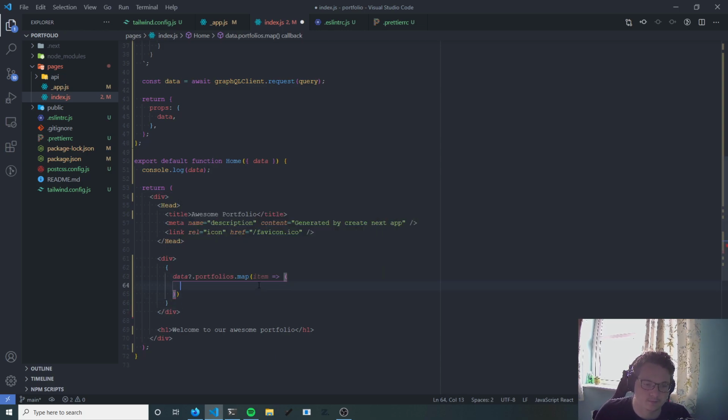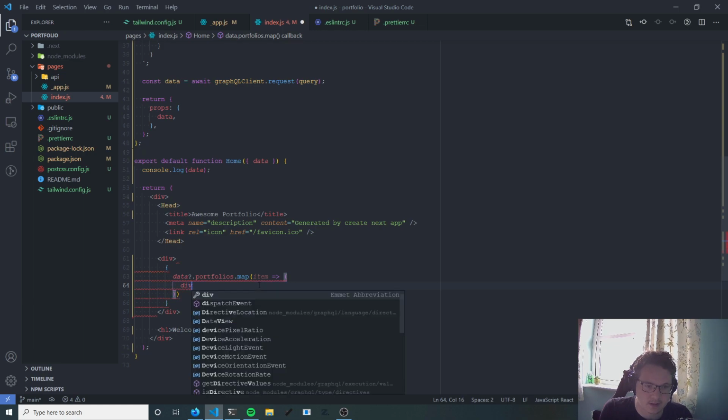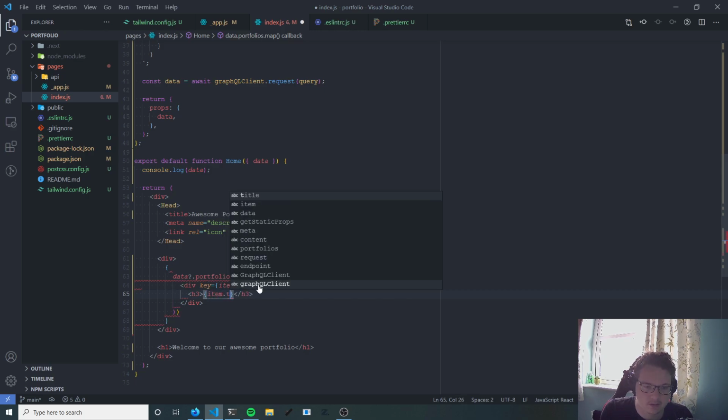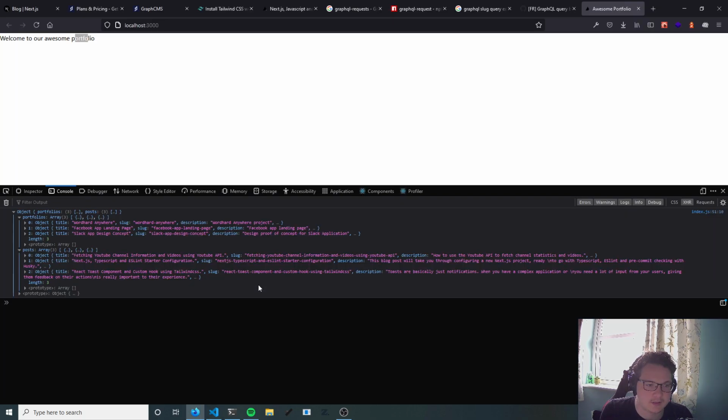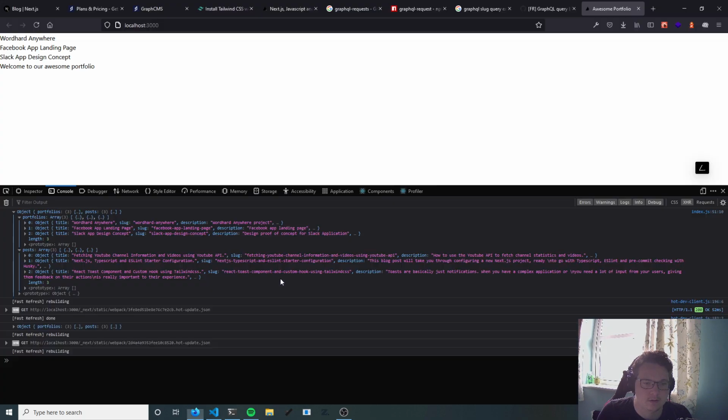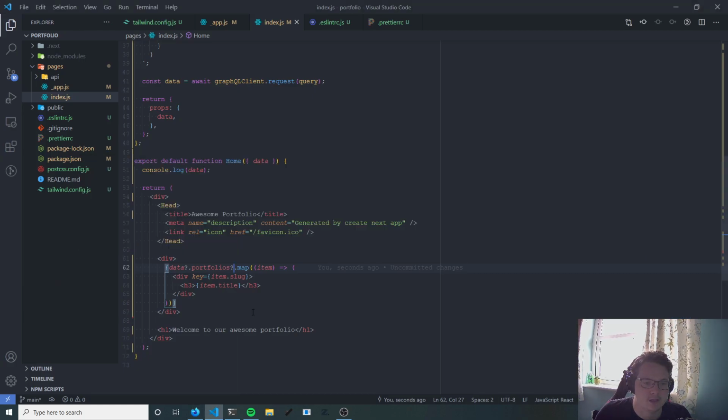So for each item, let's return a div, and let's give it a key, which is going to be item.slug. And inside the div, let's do an h3 with item.title, like so. So we've got our titles there.